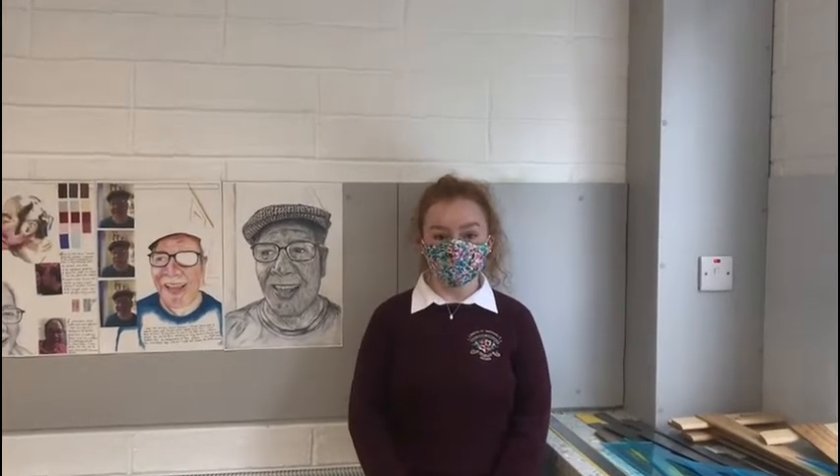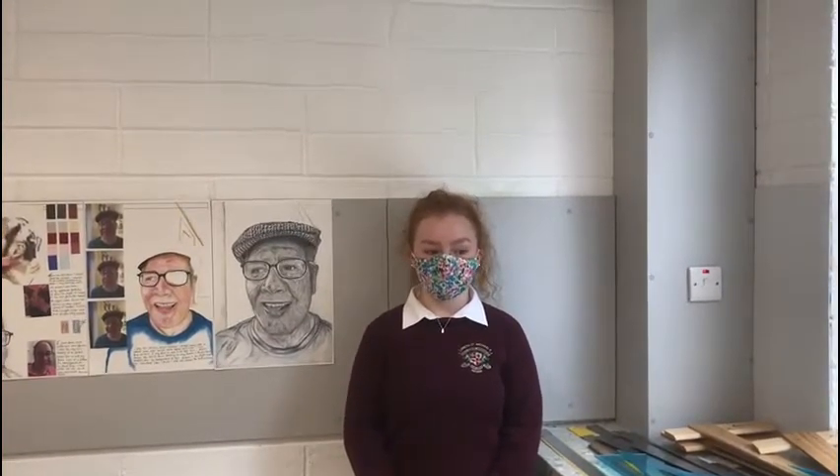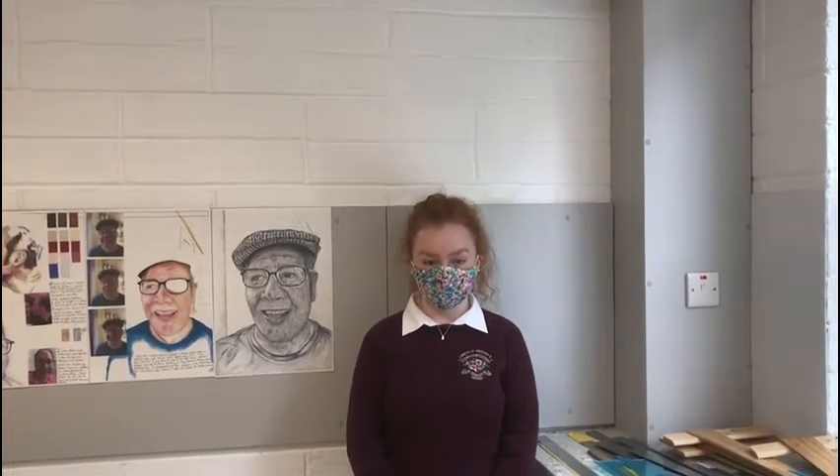Even if you're thinking, well I wasn't good at art in primary school so I won't be good at it now — art in secondary school is vastly different from art in primary school. We don't just do the usual drawing, sketching and painting; we also work with different mediums like collage, we do abstract pieces, there's pottery, so it's really versatile — far more versatile than it was in primary school.